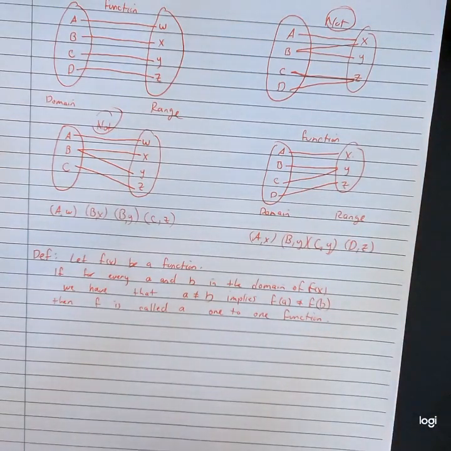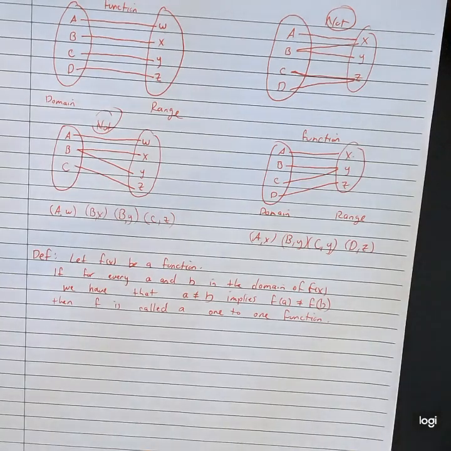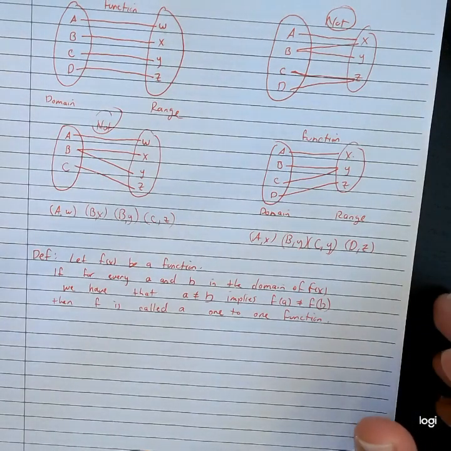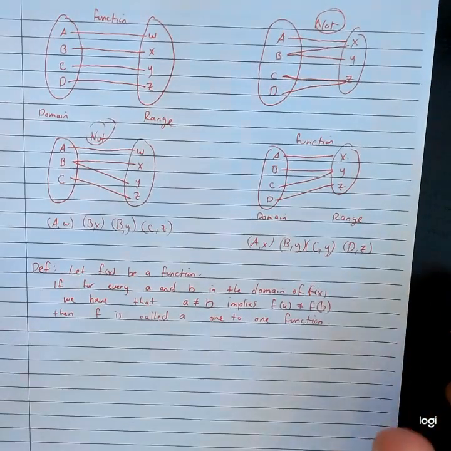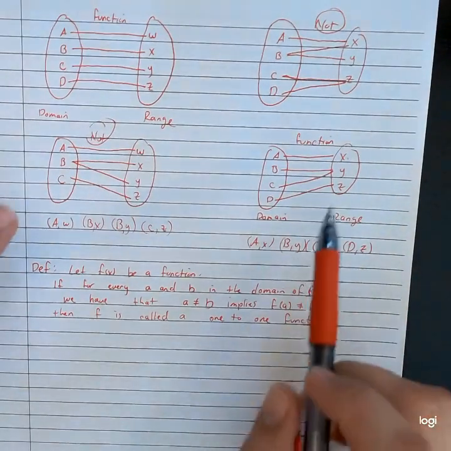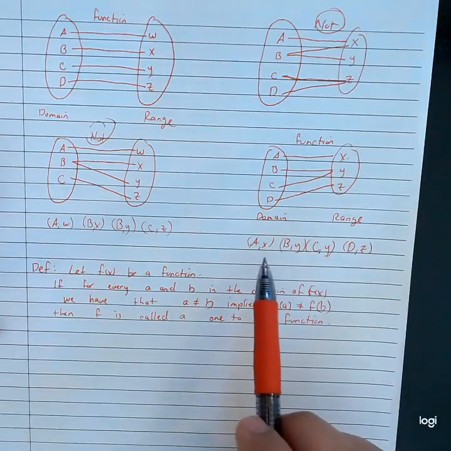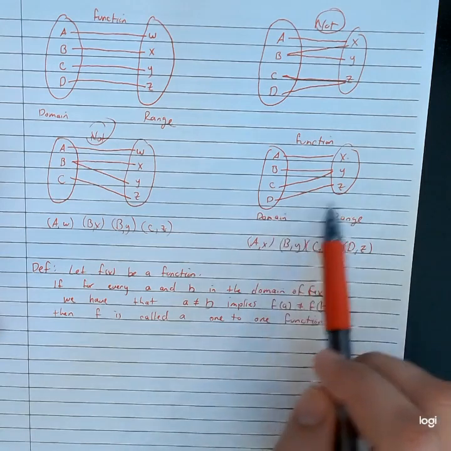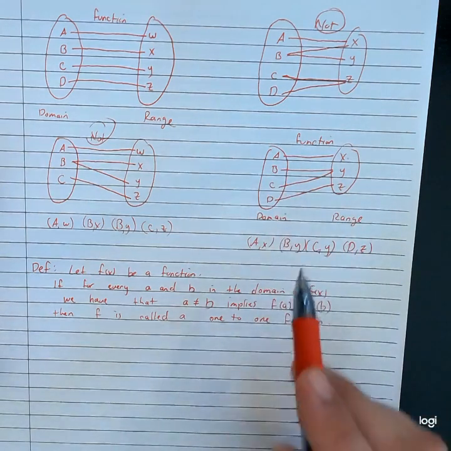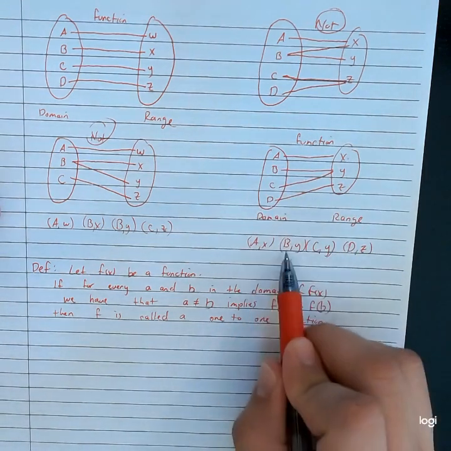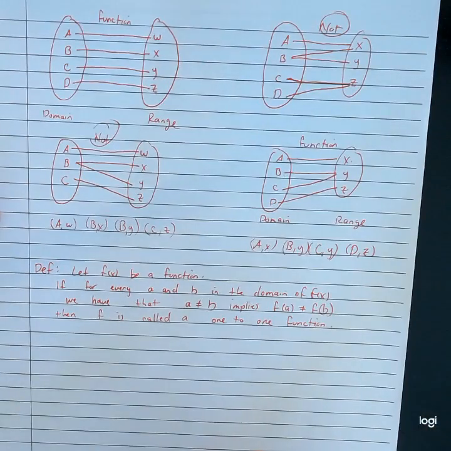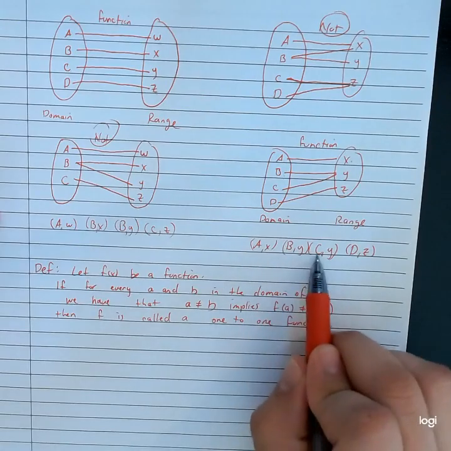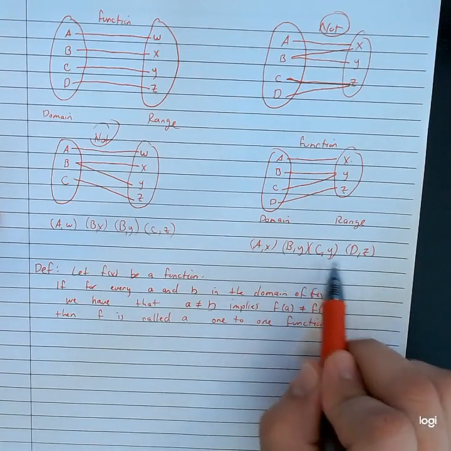Okay. So let's talk about what that means a little bit more explicitly with an example. Now there's a couple of ways to tell whether or not a function is one-to-one, and it depends on what about the function you know. Now, in the unlikely event that your function happens to be written out as a set of ordered pairs or as a drawing of a map, what you can do is you can simply say, well, a function needs to have all the first entries to be unique. A one-to-one function not only has all the first entries unique, but also all the second entries.